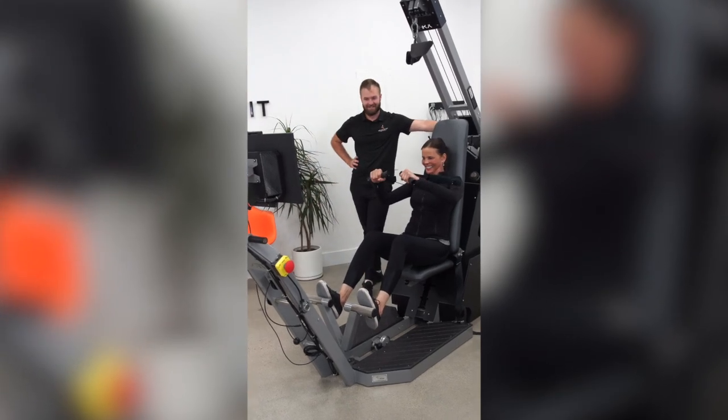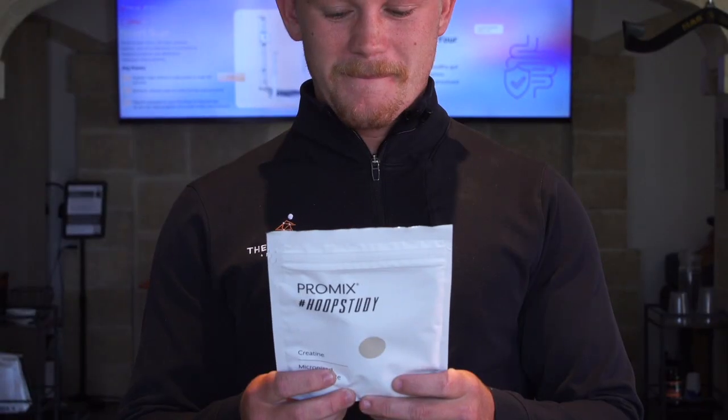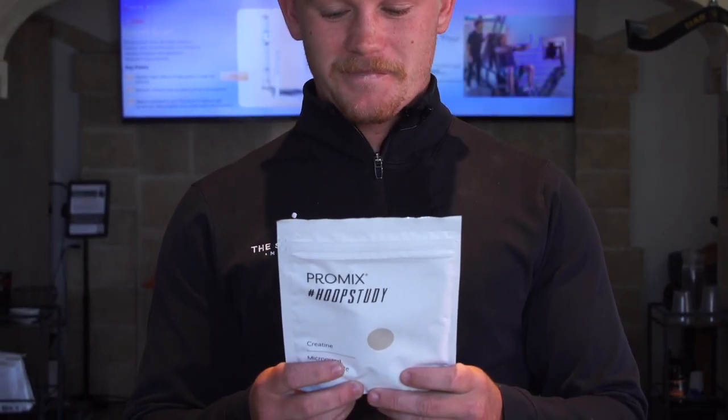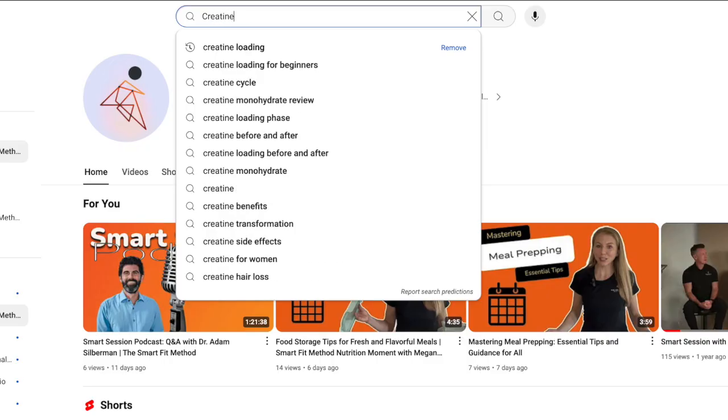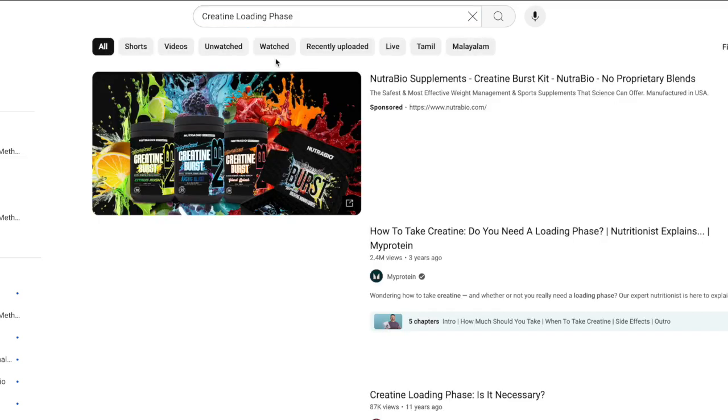So when you do a strength training session, you're coming back a little bit faster after that workout. When you take it, it's really important that you're watching your dosages — you don't want to overdo or underdo the dosage. Most creatine companies recommend a maintenance dosage of about five grams a day. That's the dosage we recommend here. If you're interested in creatine loading, there's tons of information on the ProMix website, and I do recommend looking at that and also talking to your trainer as well.